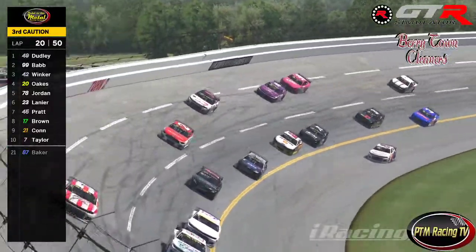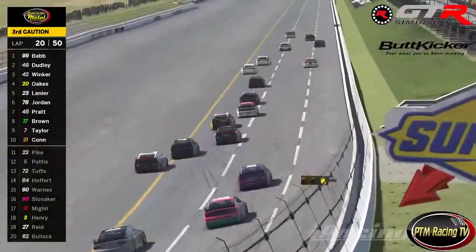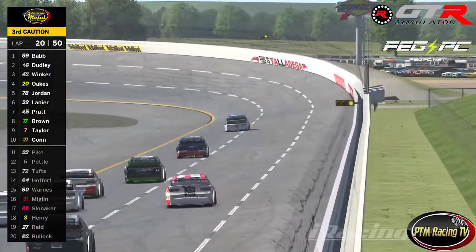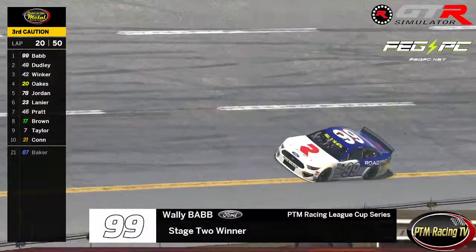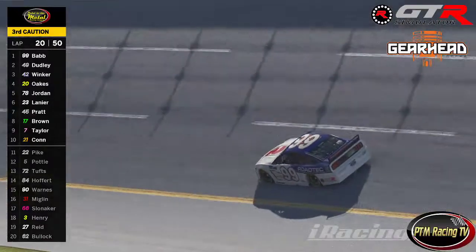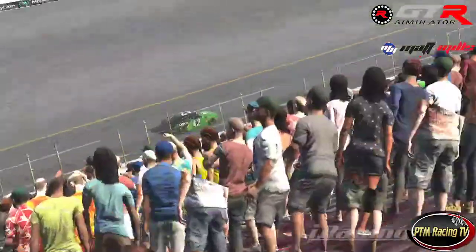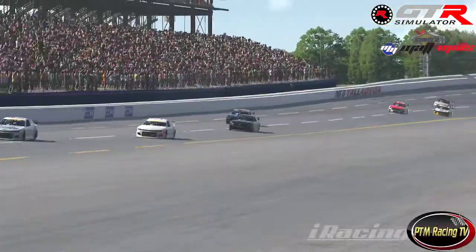And this will be the final stage. Next time out, we're going to go for the full length run. And I believe coming to the line, Wally Babb was your stage winner. So your stage number two winner is going to go to Wally Babb. And Wally Babb, I gotta believe right now, is dead set focused on taking that into full comprehension, because now he's going to have to figure out the strategy of going into pit road, and also what he does with the tires and how he handles the damage on the car. Well, we'll see how everyone handles here as we get ready to finish out this race here tonight.